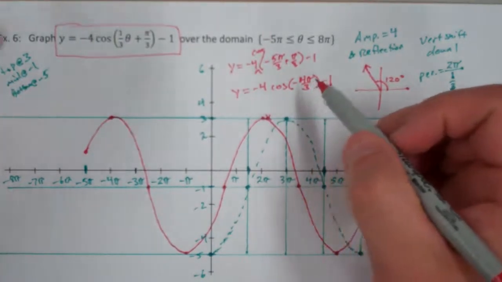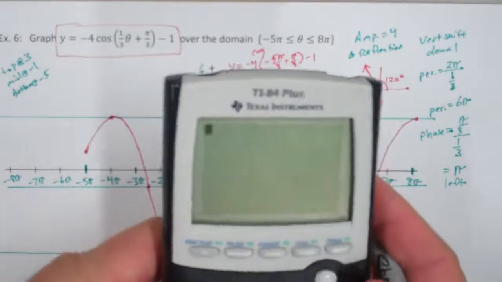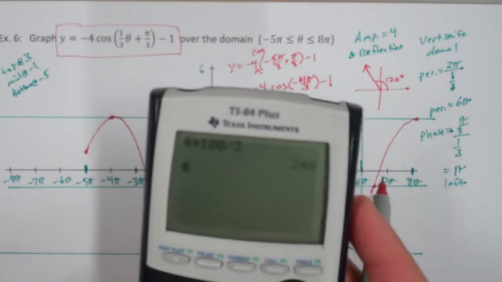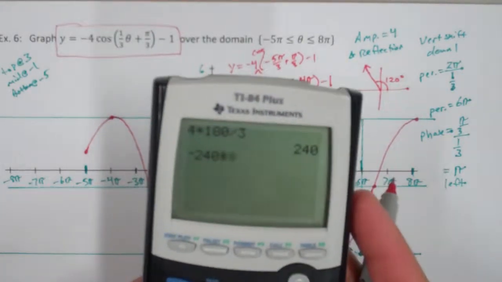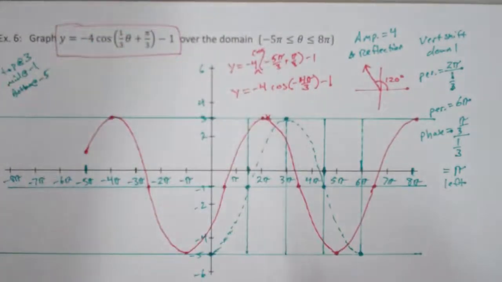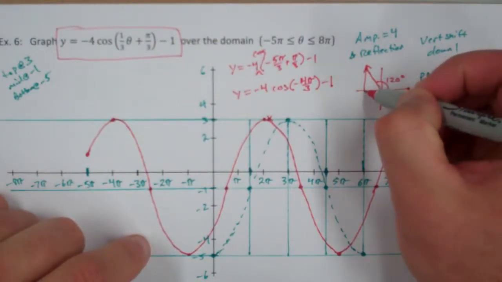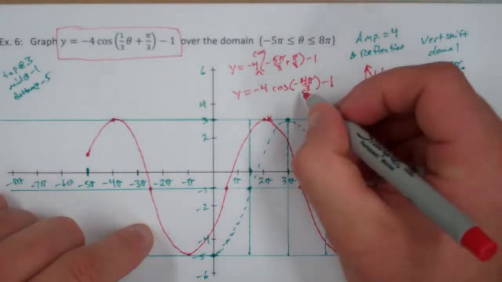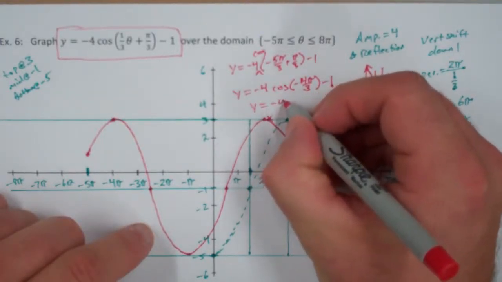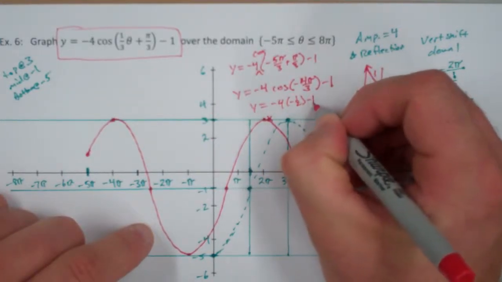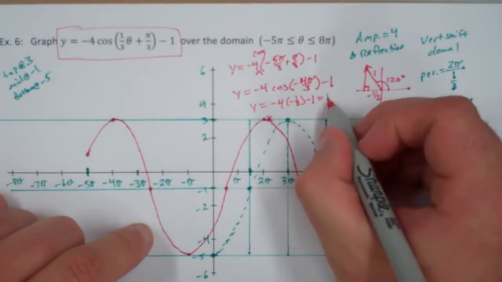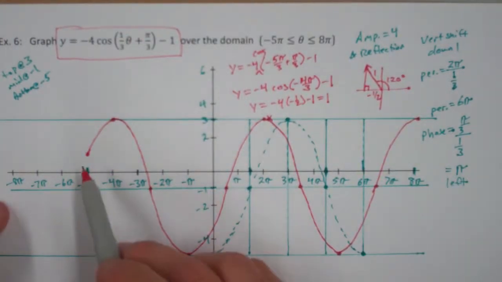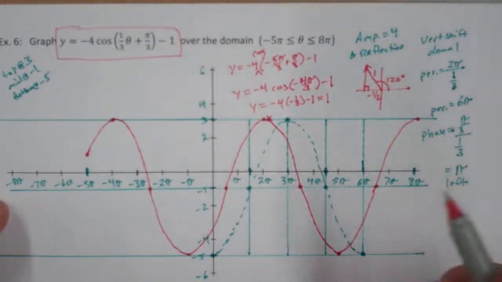And you could do this in your calculator. You could figure out, let's see, 4 times 180 divided by 3. That's negative 240. We could add 360, and yes, we're at 120. So the reference angle for this would be 60. So if this is 1, we have negative 1/2 here. So the cosine of this angle is negative 1/2. So we've got 2 minus 1 is 1. So you could actually plot this fairly accurately if you really had to. Sort of a goofy spot to stop and start a graph, but hey, there it is, right?